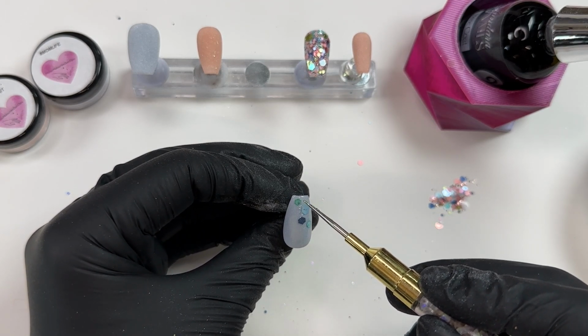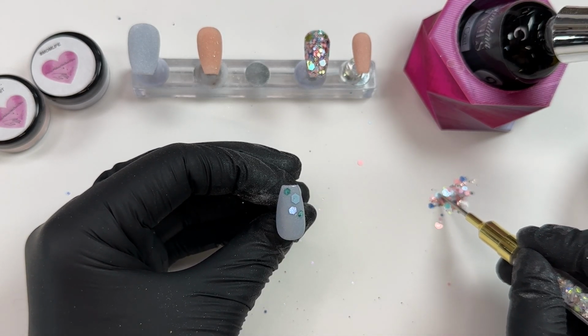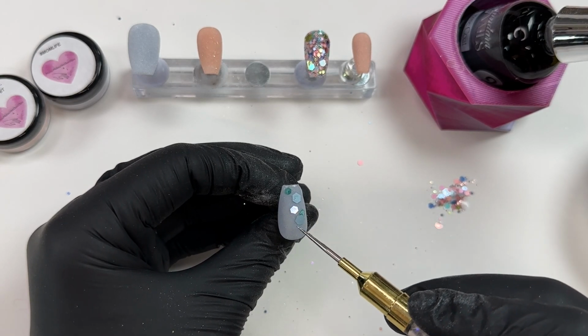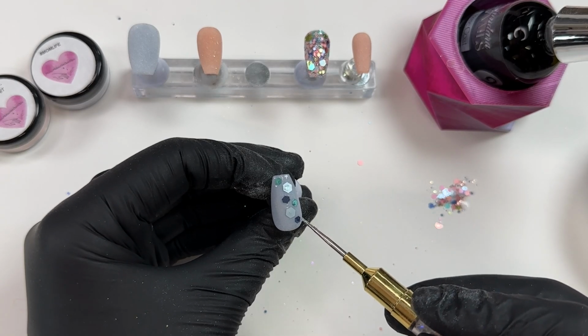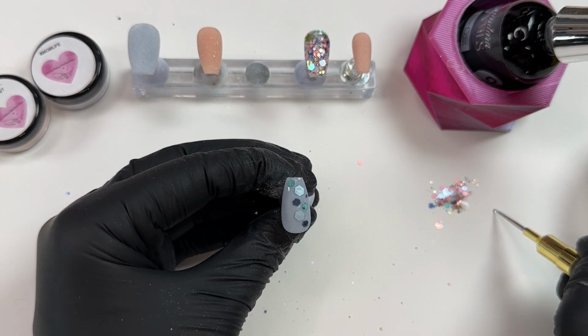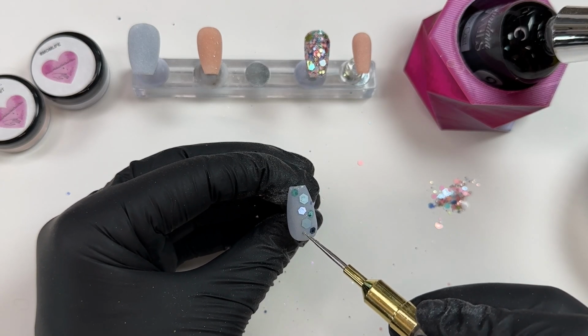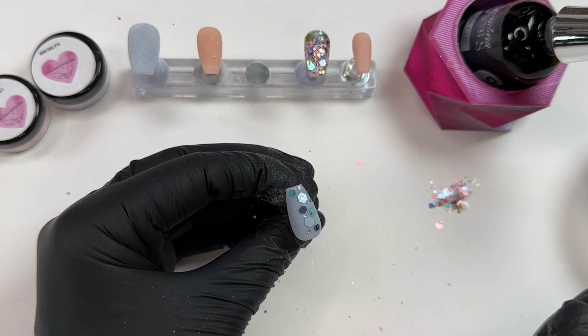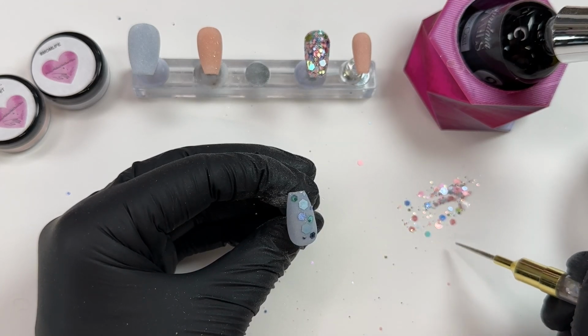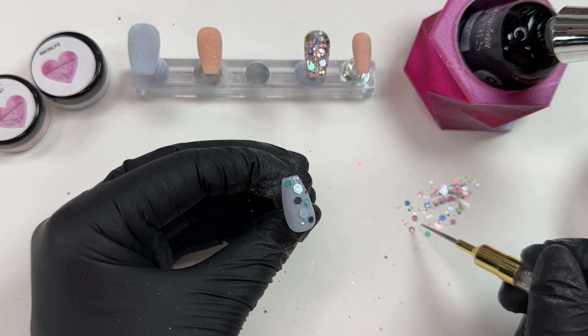And I really like the simplicity behind it. You don't need to do a whole bunch of glitter to incorporate glitter. You can just hand place a few pieces to really make your mani or the nail set that you're creating your own. And these colors right here are so pretty, and I feel like with this icy blue background that we're working with, it just really gives the nail a lot of depth. And it's just a really fun twist to play with these glitters.